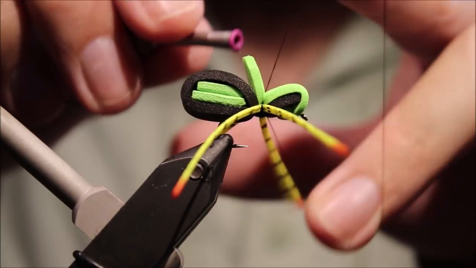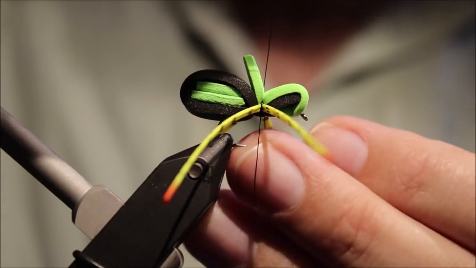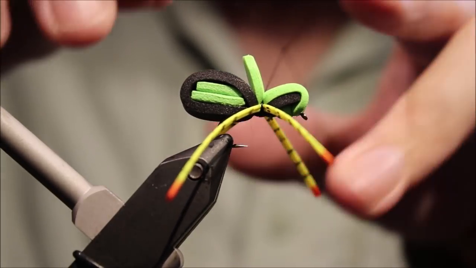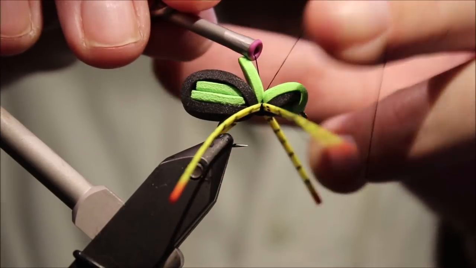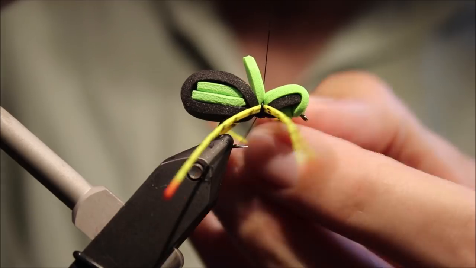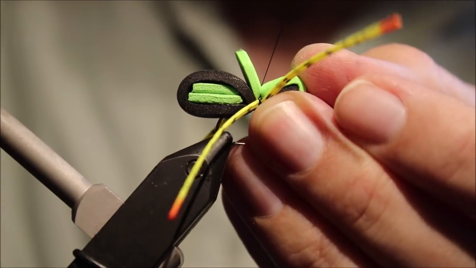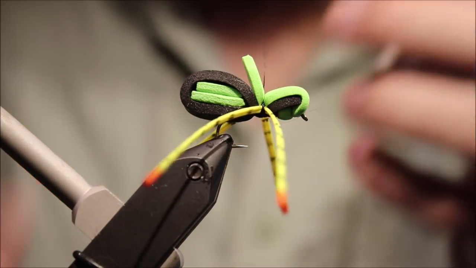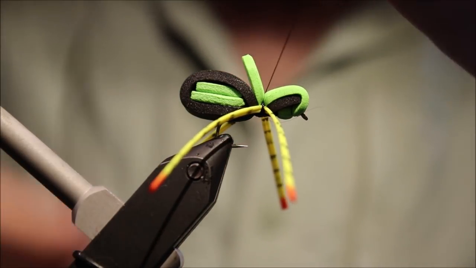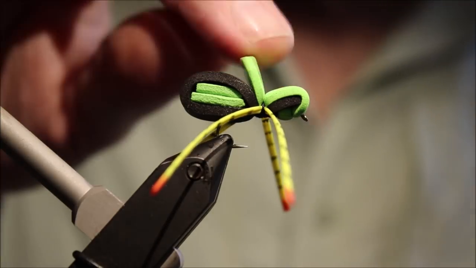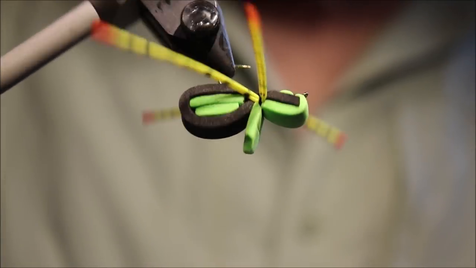And then I'll just whip finish it by hand. Pull straight up. Do another just for security. You don't need it really. Tighten that knot up. And I always like to cut here so the root of the knot goes back into the foam groove. You never see it.